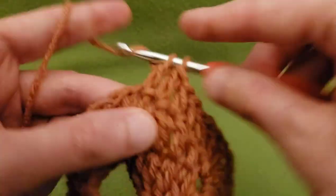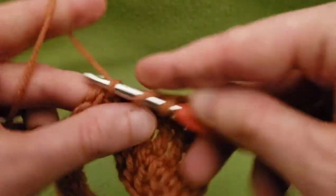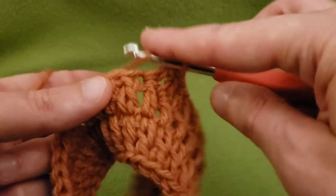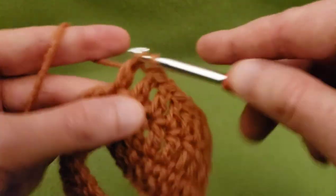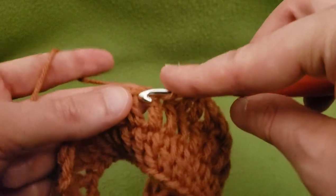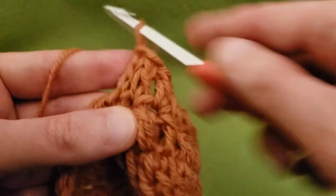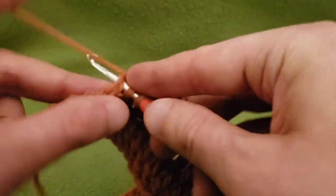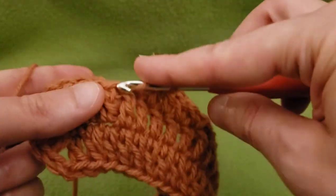Now, when I initially said that the important thing is that your base chain for the center spine of the bottom is a multiple of 4, well, we are increasing by 4 on each side for every round that we're doing. So it doesn't matter how large you want your base to be, because it's going to keep increasing 4 stitches per side.